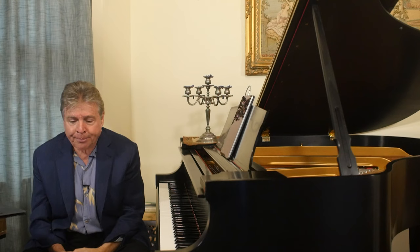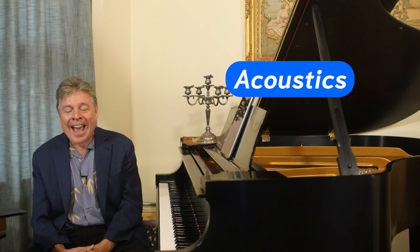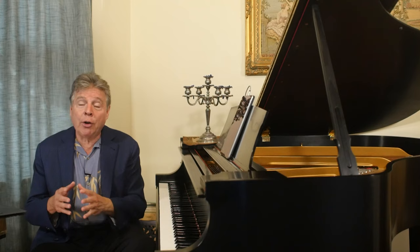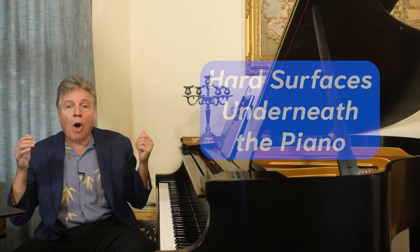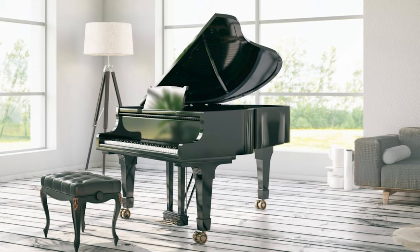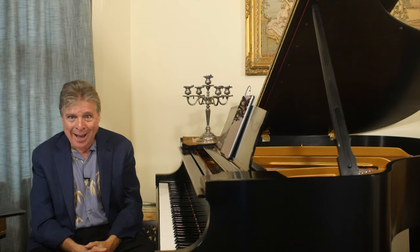The other thing I mentioned early on was the environment your piano is in with regards to sound. Acoustics are so important. If you have a piano in a room that's really dead and you're pounding it just to be heard, you're going to wear out your piano and not enjoy playing very much. What can you do? Short of removing soft furniture and curtains, you can put something hard under the piano — even a sheet of plexiglass if you've got a nice rug and don't want to ruin the look. Something that reflects the sound will help, because about half the sound of a piano comes from underneath. Having your piano open so it projects into the room will help, and positioning the piano so it's open to the room instead of open to a wall will also help you get more sound out.